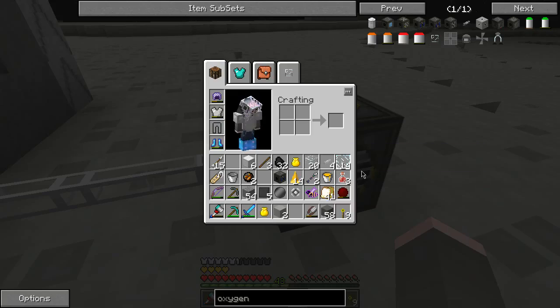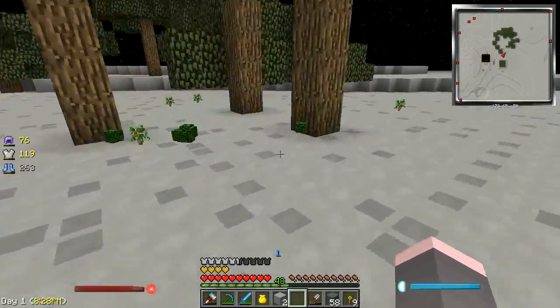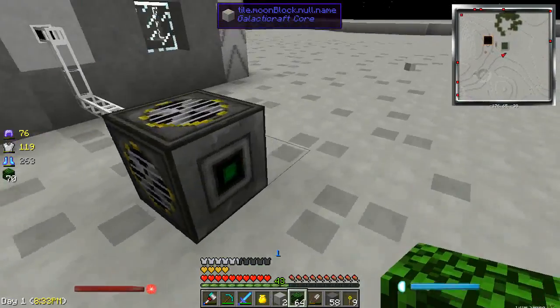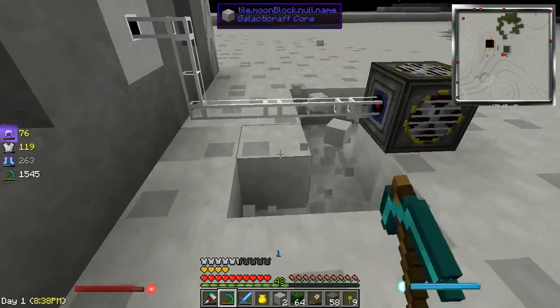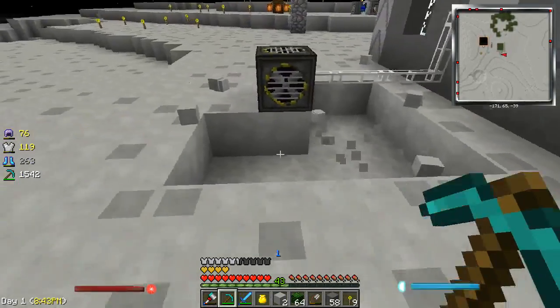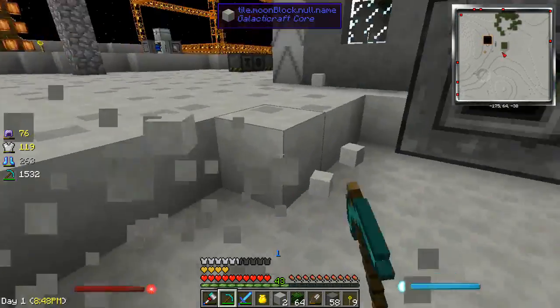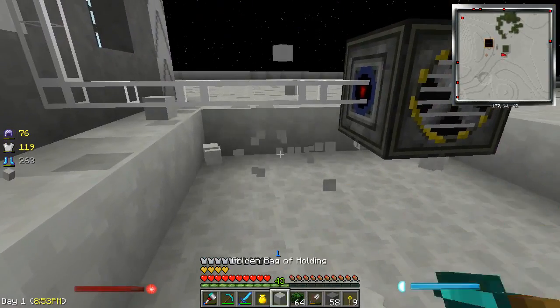Oh, wait, no, we don't have any air. We need... Oh, where's my leaf blocks at? Hello, leaf blocks? Here we go. We need to put down some of these guys around this thing. Let's just dig up this. Bam, bam, bam. There we go. Sweet. I think if we just put some of these on the ground, it should be enough to get it going. I don't know how much leaf is the optimal amount of leaf, but I think this might be enough. You never know.